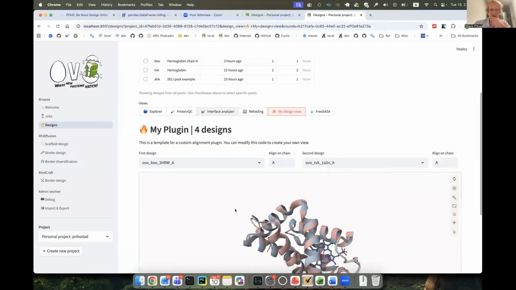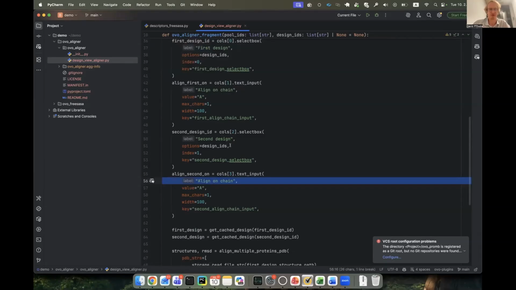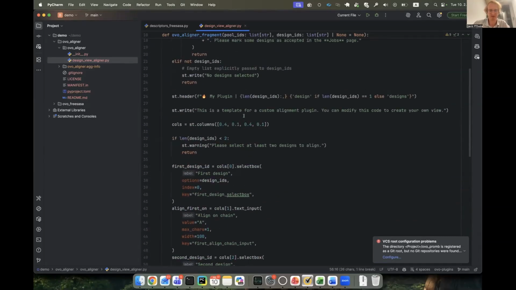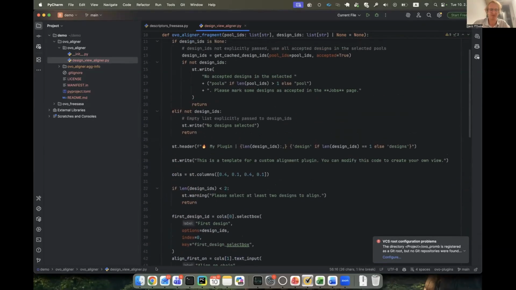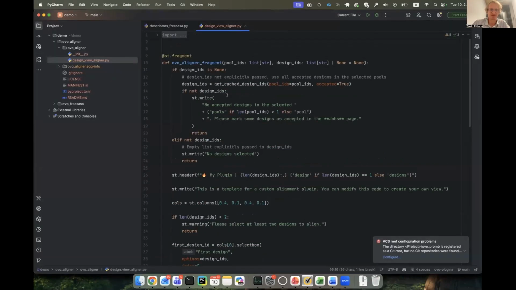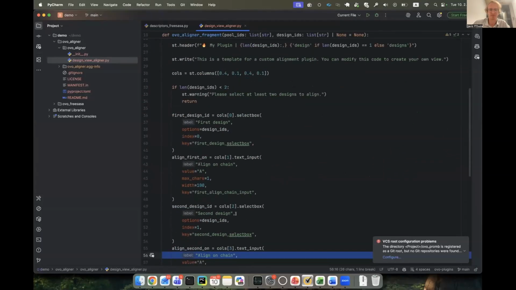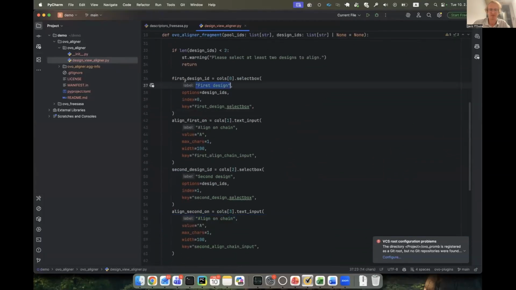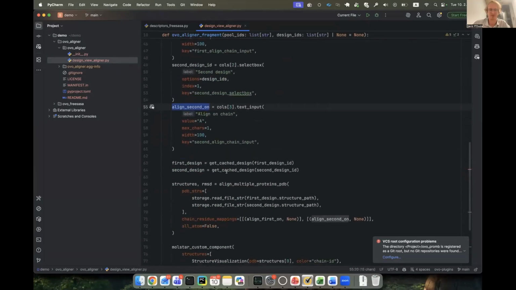So this is really what you see here. So it's all just a few lines of Python code. The way that Streamlit works is that whenever the user interacts with the UI, like change something here, it reruns the function from top to bottom, and then it gives you whatever the user entered as variables. So then you can directly work with them.